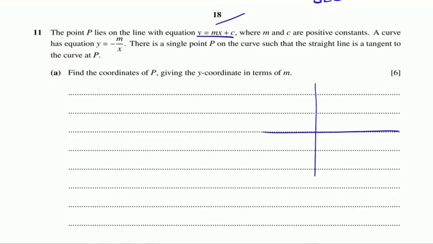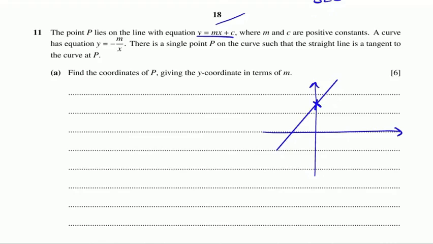So if I want to just get my bearings throughout this question, I know that my gradient is positive, so it's not going in the other direction. My gradient's positive, and it's going to pass my y-axis somewhere above, somewhere positive, where C is going to be a positive value. Okay, so I'm just going to put it over there for now.